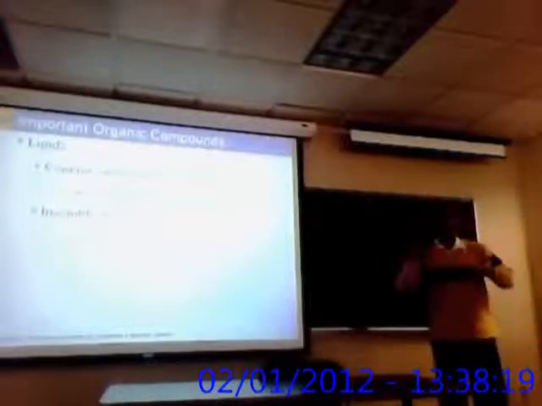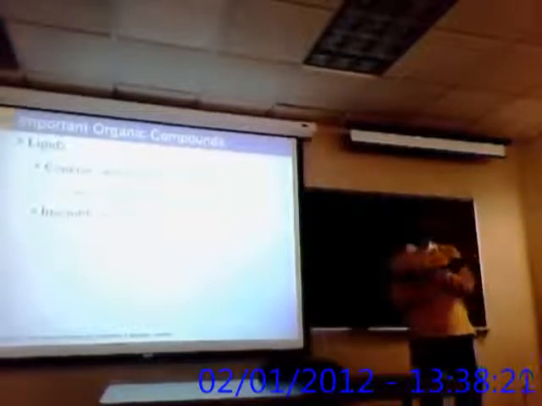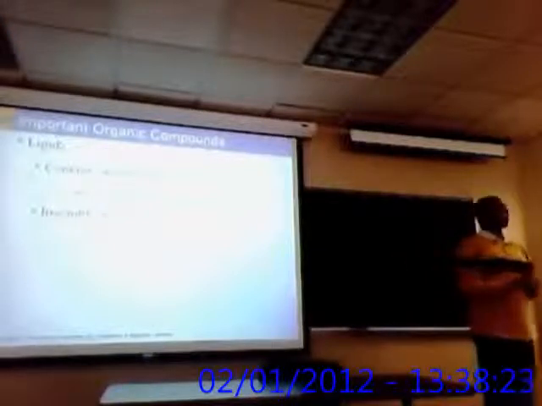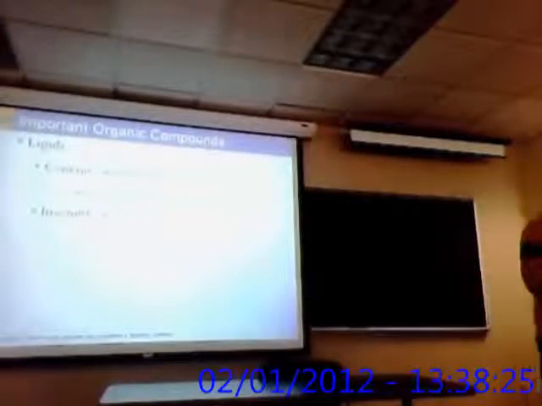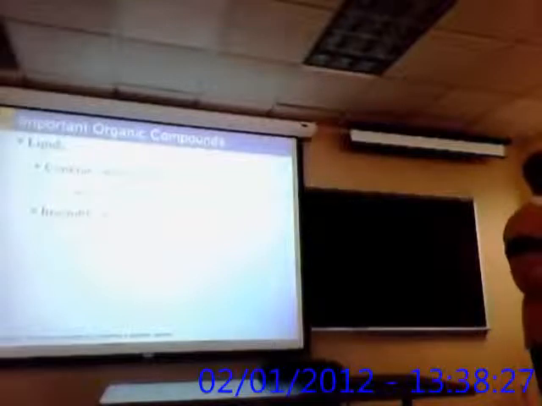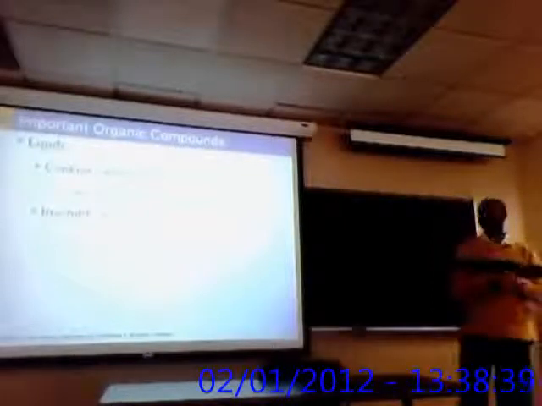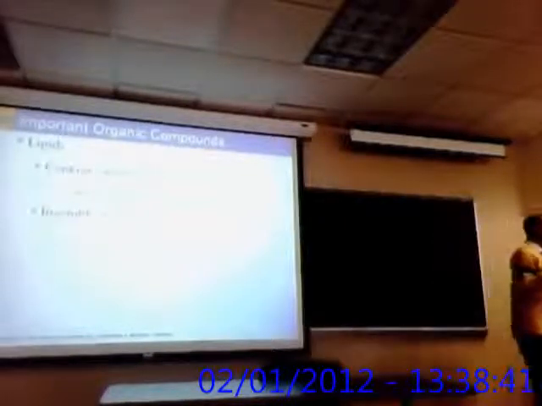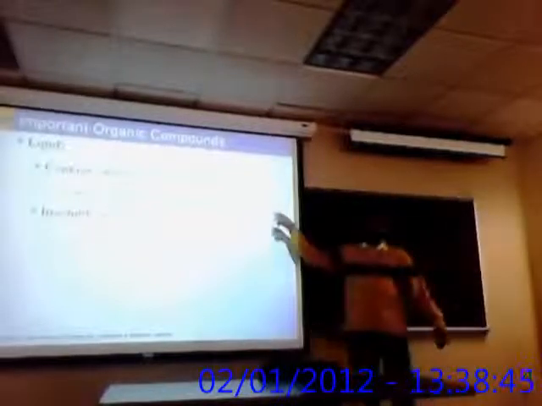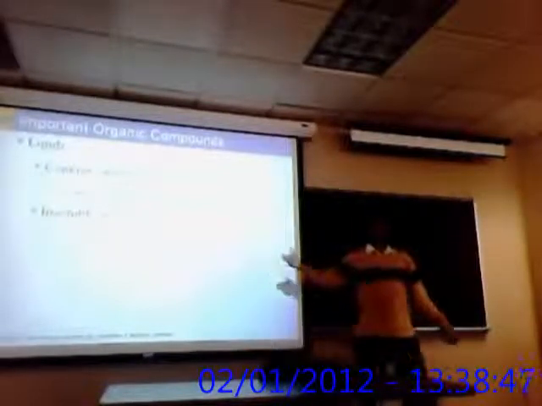Typically, if it's a liquid at room temperature, it's an oil. If it's a solid at room temperature, we call it a fat, although there are some exceptions. For example, palm oil is not an oil. Coconut oil is not an oil at room temperature. So there are some exceptions there, but we're basically talking about fats and oils. And as you know, fats and oils are not soluble in water.